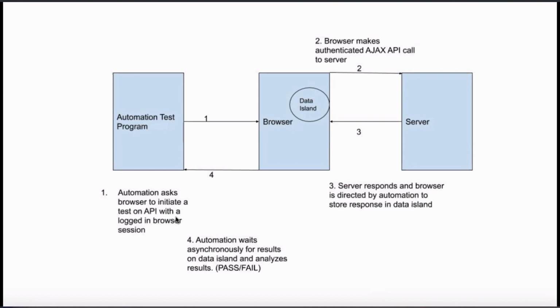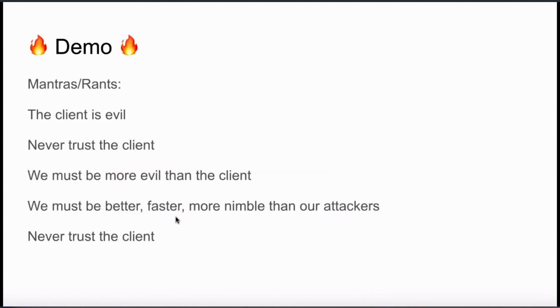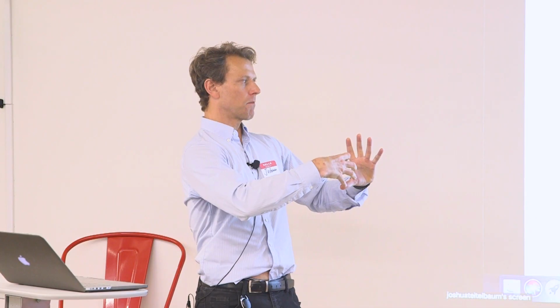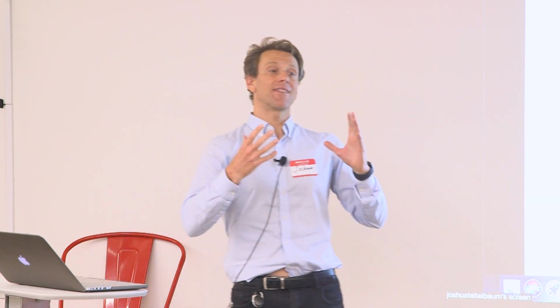All right, so we'll go over this again really quickly. The browser makes a request and creates a parking space for the results. It makes the authenticated request because it has the session info, and then the data comes back. It fills out the parking space, and then the automation picks up the data and makes assertions based on that. So why did I do that? That is an integration test. We use the head, detach the head, and then use the technique to actually perform an AJAX request on an API.